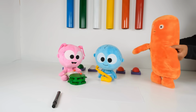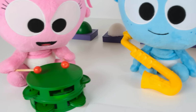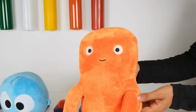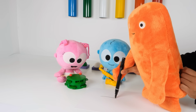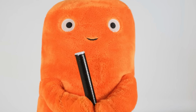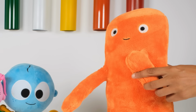Hey, GooGoo and Gaga! What are you doing? Hello, Hug! GooGoo is playing the saxophone, and Gaga is playing the tambourine. So cool! I want to play with you too, but I don't have an instrument. You need to draw an instrument first. What would you like? I want a guitar. That's it! What now? Press the button with the color you would like to color it. Ooh!